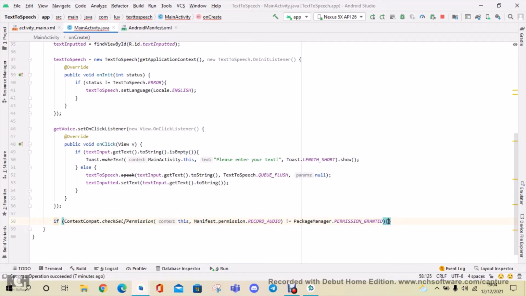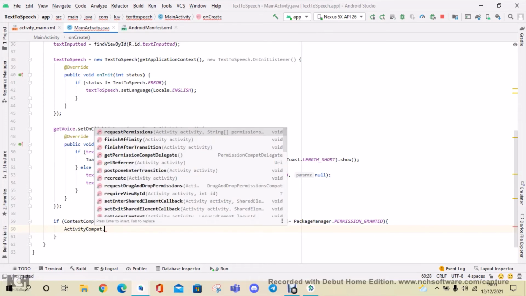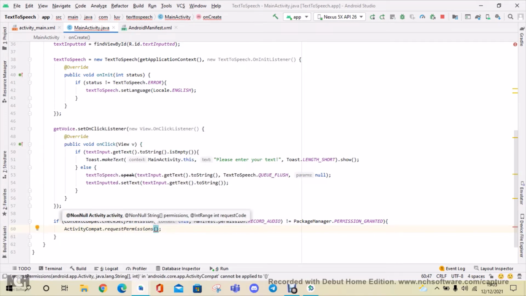So if the user has not granted the permission of record audio, we need to make the user give the permission of recording the audio. To do that, we use ActivityCompat dot requestPermissions, and then first activity this, and then permissions.